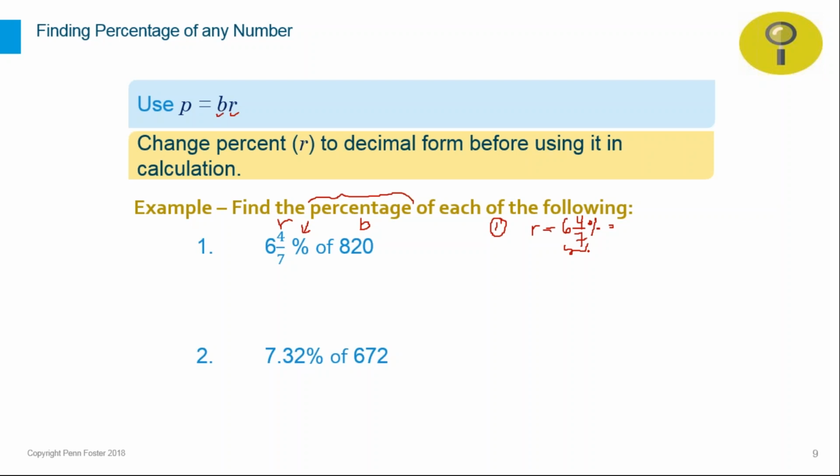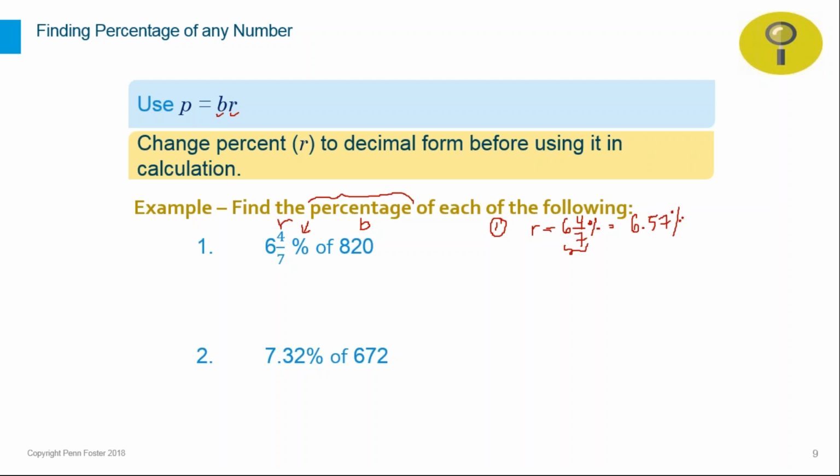The way I'm going to do that, if you have a calculator, I'm going to punch in 4 over 7, equals. And it gives you the decimal form of the fraction part of that mixed number. So it is 0.571 and so on. And then add 6 to that because it's 6 and 4 over 7. So the decimal form of this fraction with no percents is 6.57%. We still have the percent sign because we did not divide over 100 yet.